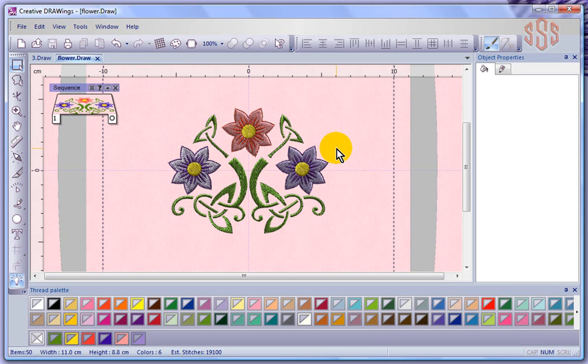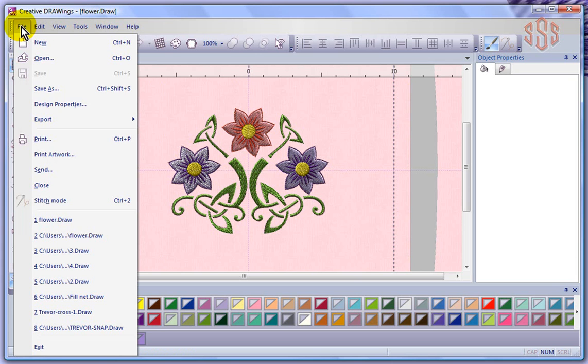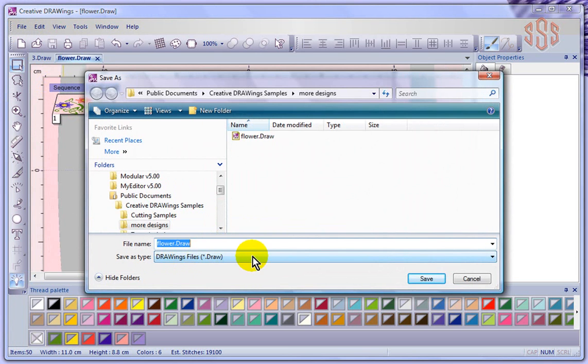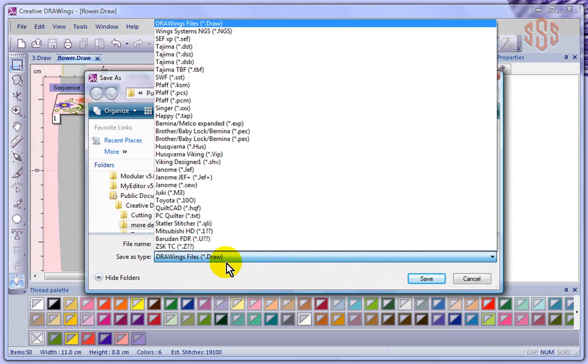Now, once you have a draw file, let's say you want to send this design off to a friend of yours and they don't have Artistic Sewing Suite. Maybe they've got a different type of embroidery software. Maybe they don't even have embroidery software. They just have an embroidery machine and you want to send it to them. Well, then you could choose the File and Save As option. And now, instead of choosing Draw as my format, see, here's my file, flower.draw, under my new folder that I made called More Designs. I'm just going to choose from the drop-down menu for Format or Files of Type. You have all different types of embroidery formats that you could choose from.